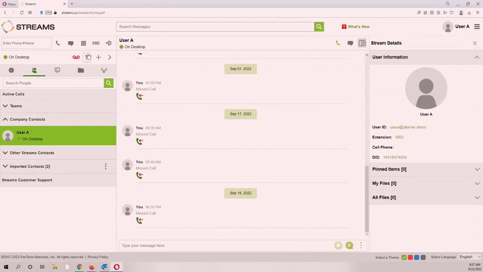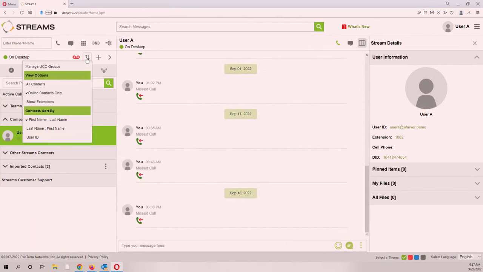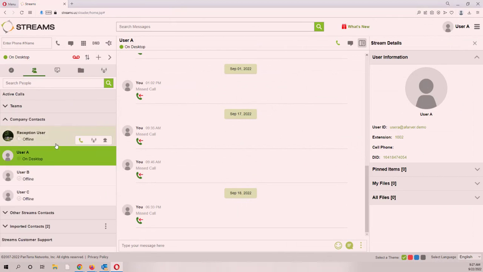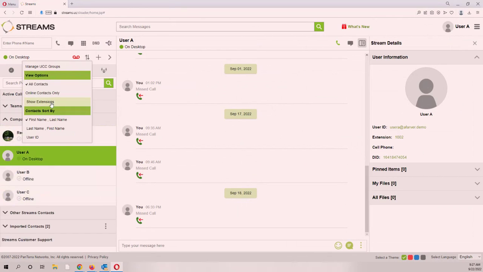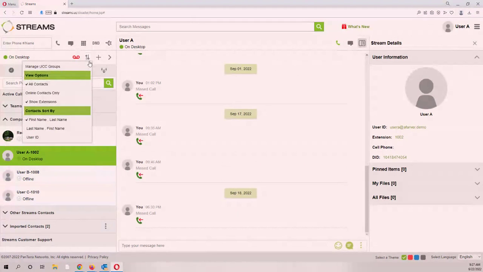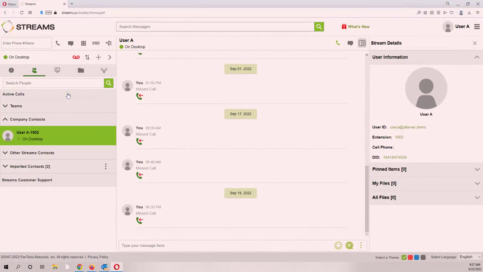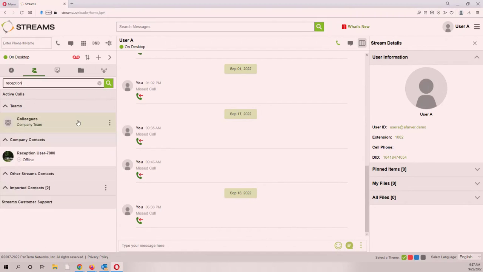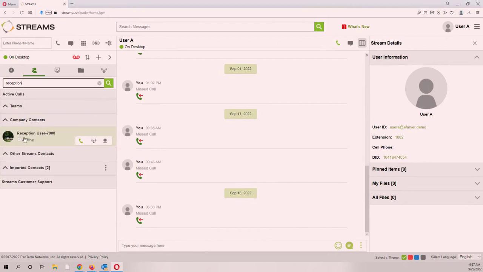If you wanted to see everybody at the city of Farmington, you could go to this little up and down arrow and say all contacts, and then you would see them whether they're online or offline. You can also put their extensions next to their names. You may not want to do that if you have quite a few more people than I have in my demo account here. If you left it at online contacts only, you can still search for reception as an example, and it'll show that user.